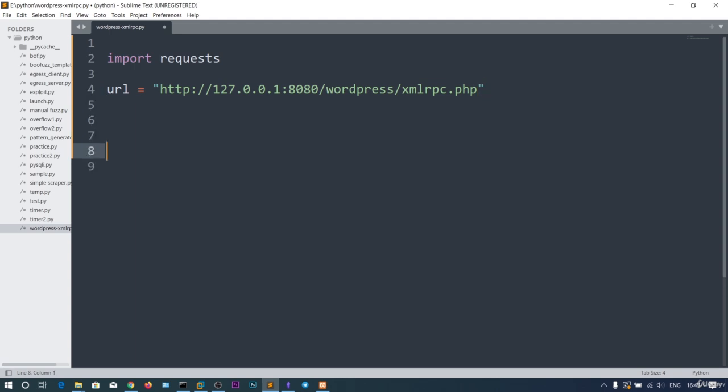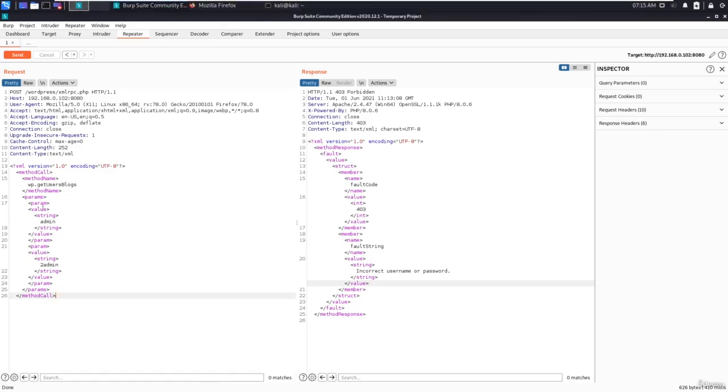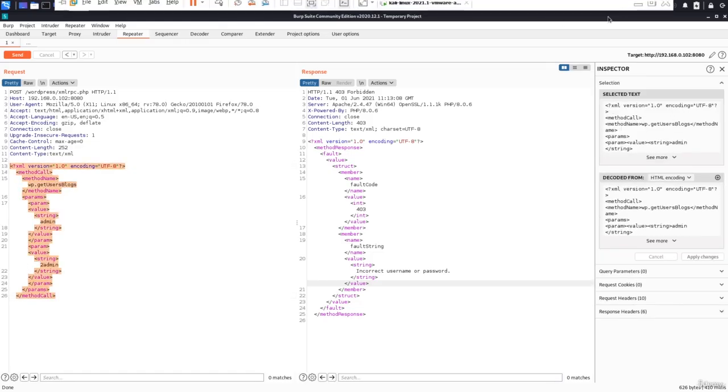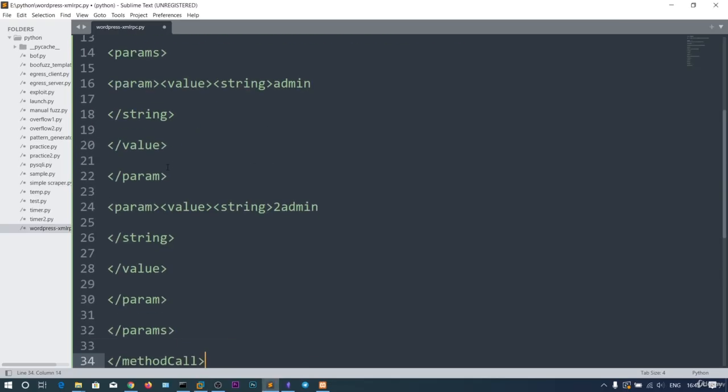So this is the URL and the XML data. What is the XML data? You can use 3 quotations to denote a multi-line string, and you can just simply copy this one, copy this and paste here.